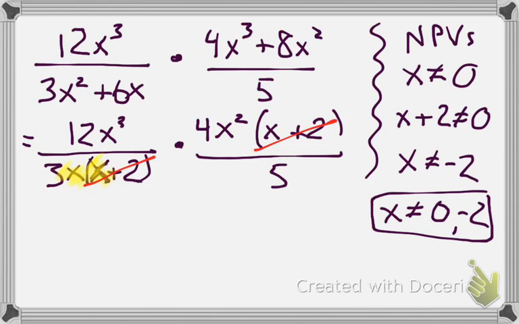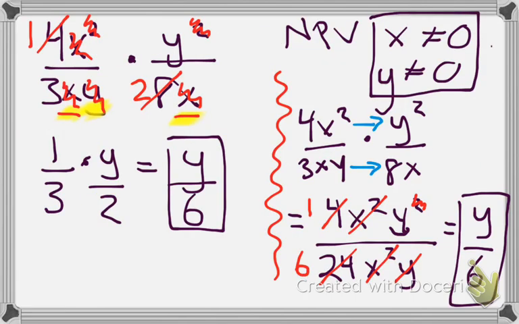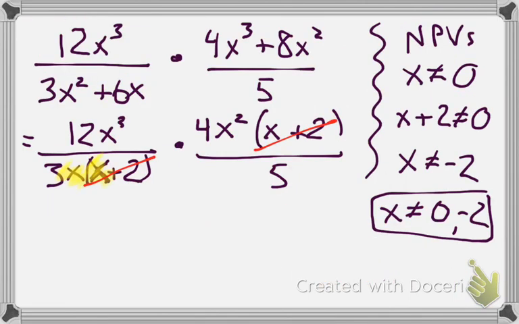Lots of people when they get to this point might say, I don't really know if I want to keep going with my simplifying, things might get a little bit tough. In the last example, we showed how to completely simplify and then do the multiplication. But you also have the option of simplifying partially. In this one, we've canceled our binomials out, but we are also welcome to go ahead and start to multiply, even if we're not sure we're done simplifying. So we can go 12x cubed multiplied by 4x squared.